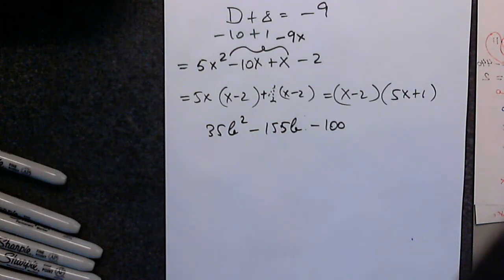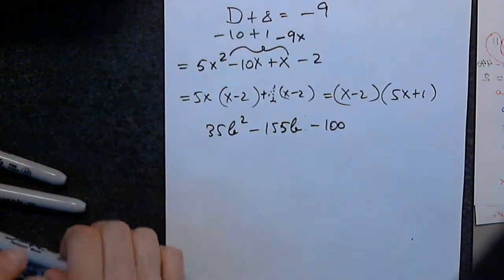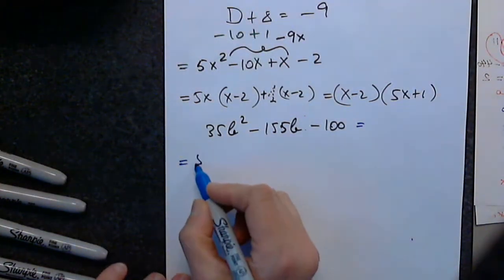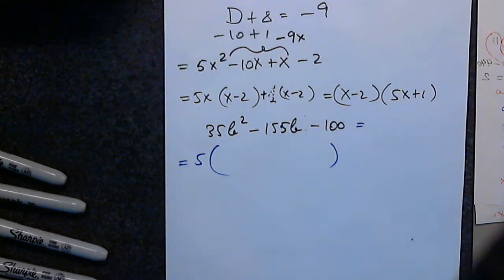Okay, so I start my strategy. What do I say first? It's a trinomial. Awesome. Is it in descending order? Yes. Greatest common factor. I always hope for the biggest possible common factor because otherwise I'll be in trouble. So what could I pull out? 5. Indeed. Let's see what is left. How many terms will you write in parentheses? 3. Exactly, because we started with 3 and we have to have 3. Perfect.